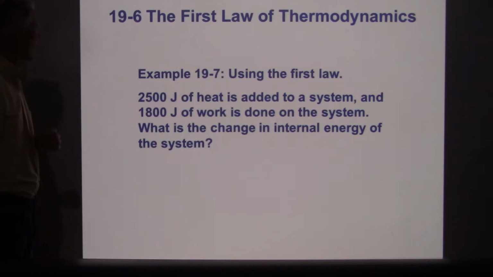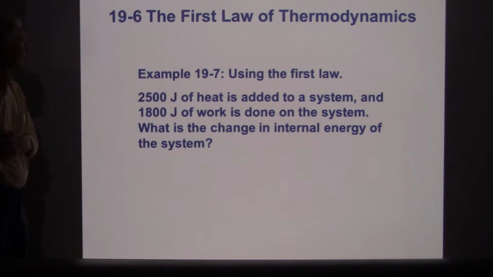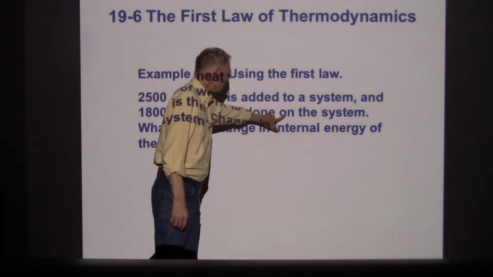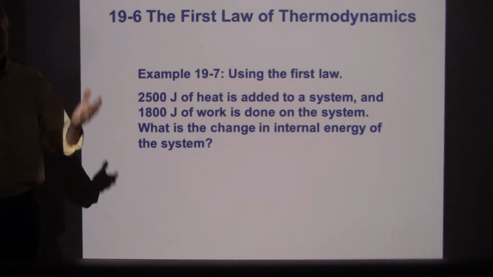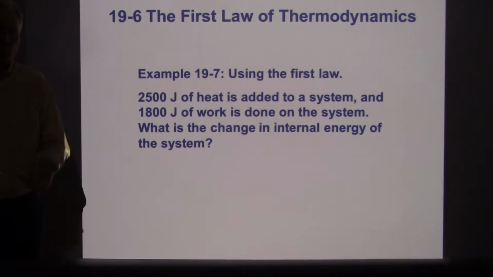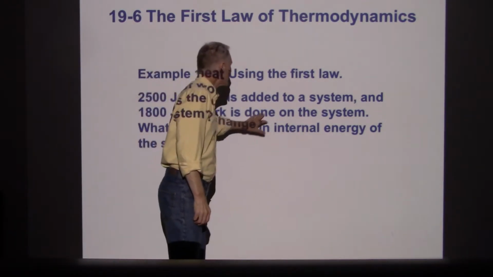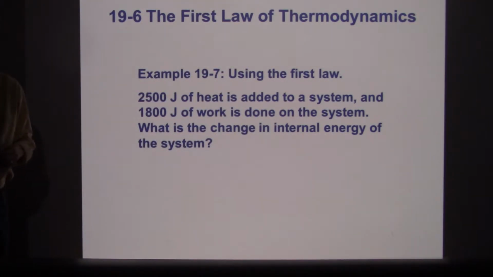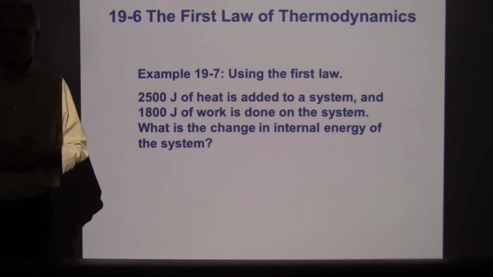Now, I have always had issues with the way that we describe work, and I realized when I went back through my notes, I think I got this backwards. So you guys are going to have to tell me. It says 1,800 joules of work is done on the system, and I think that means the work's coming in. I don't care for, I guess it's not the verbs, it's the prepositions. Work done on the system means it's coming in. Work done by the system means it's leaving. And I didn't read carefully, and so I got this backwards, but let that be a lesson. We'll have this be a learning experience.